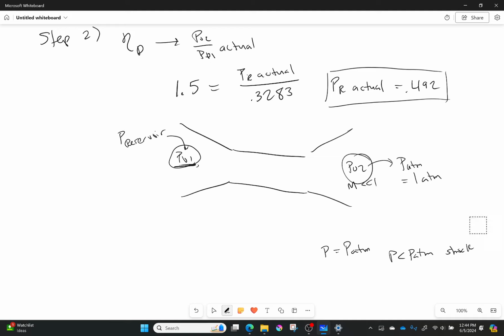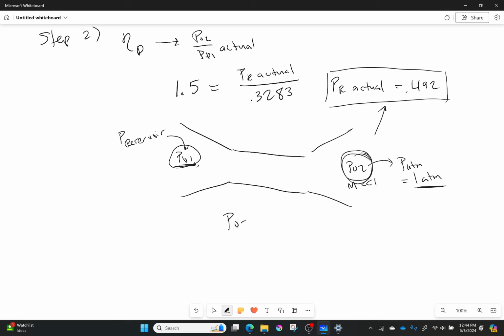But either way, I want my pressure to be equal to what's going on at the end. It has to be because this is subsonic. Remember, with subsonic flows, I can't have pressure gradients. They're going to automatically get rid of them. And so if I know that my total pressure at the end, which is equal to my pressure because it's moving very, very slowly, is 1 atmosphere, then I can use this pressure ratio to figure out what my reservoir pressure has to be.